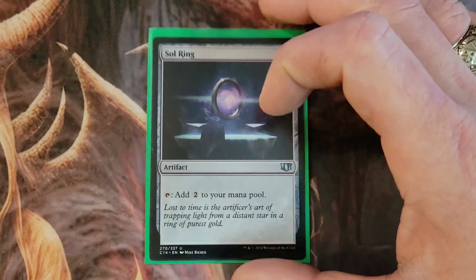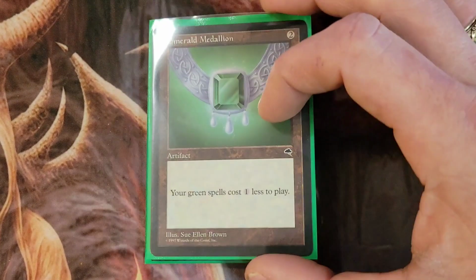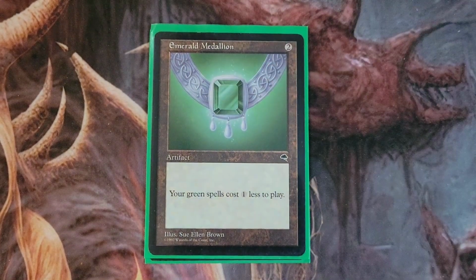Okay, let's get into the artifacts. We have our Soul Ring. We have our Emerald Medallion. This is going to help us by reducing the cost of our green spells.